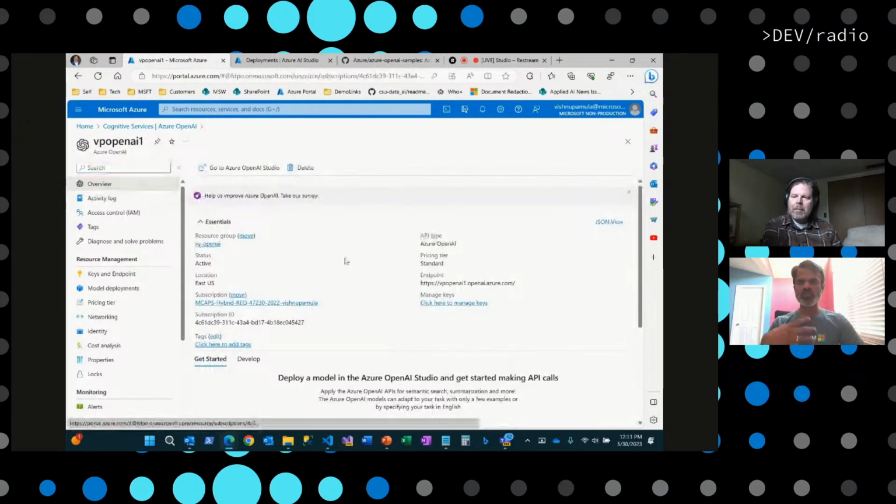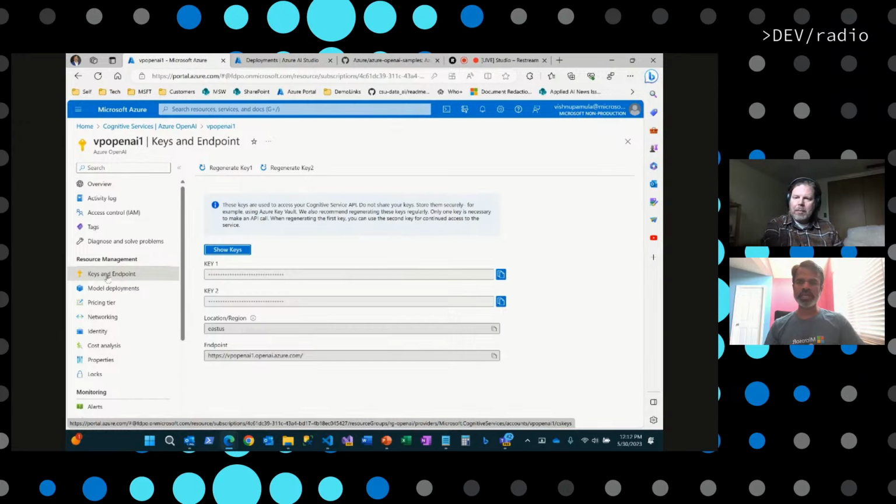In the overview page, you will see the resource group, this service, the status of it, the subscription, and so on. In order for you to interact with this service, you need the endpoint for this service and also the key. You can find this endpoint here in the overview page or also in the keys and endpoints tab. So this is the endpoint name, the region, and also the key. You may want to copy this into a text pad or notepad that you'll be using as part of the SDK.